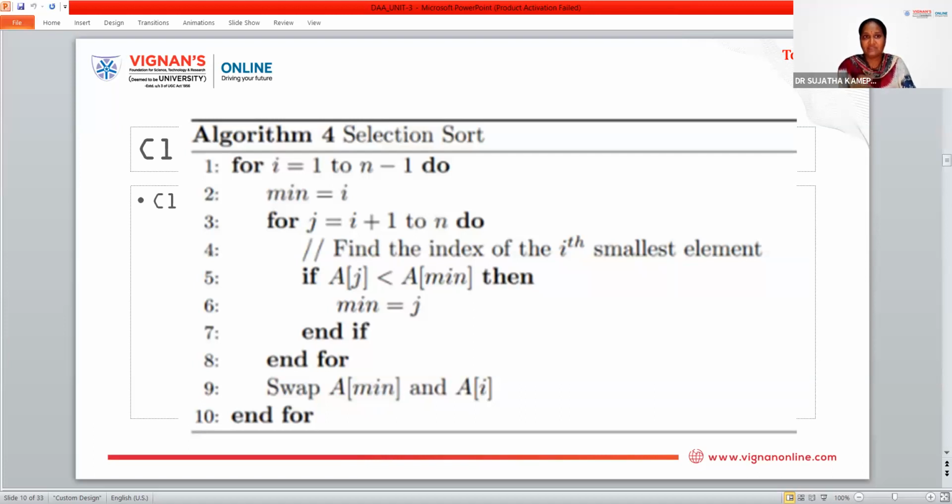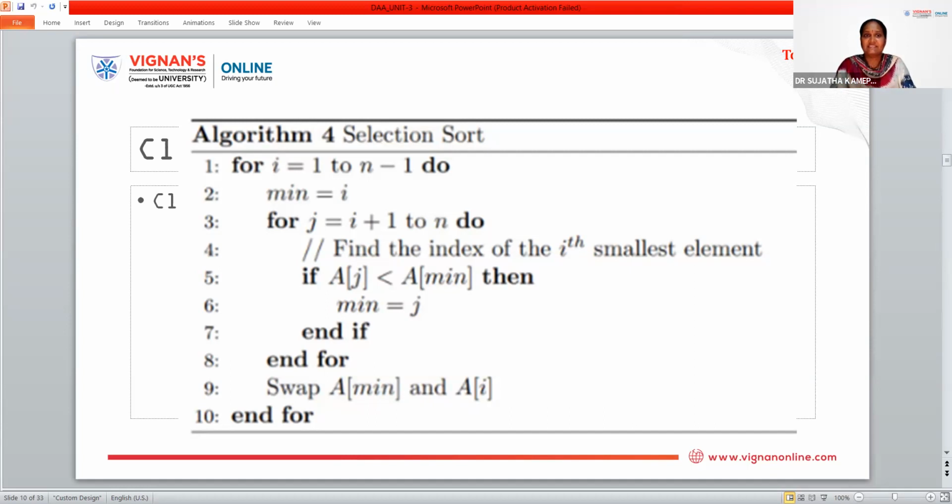Why i plus 1? Here we are comparing with the elements after the one we selected earlier. Initially min contains i, that is 1, and from i plus 1 we start searching.